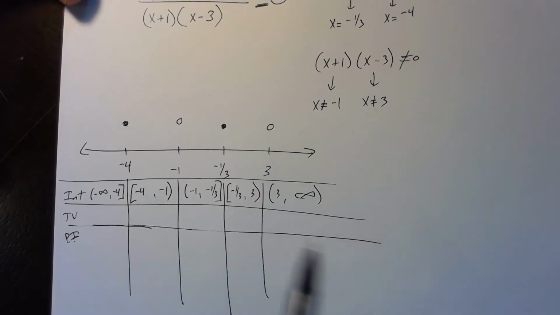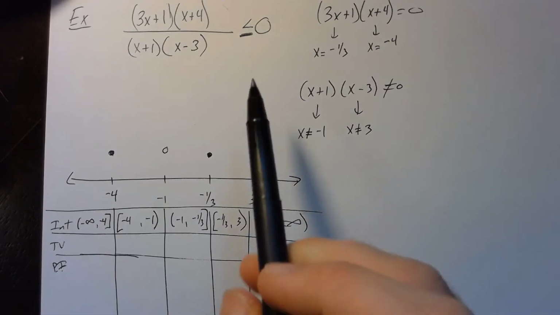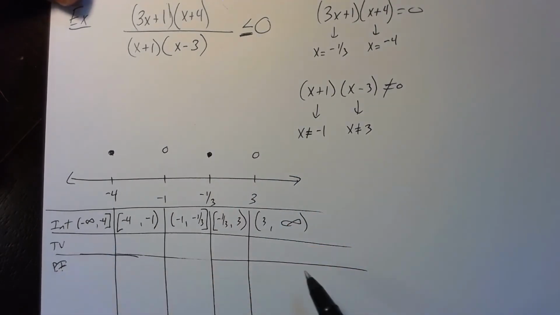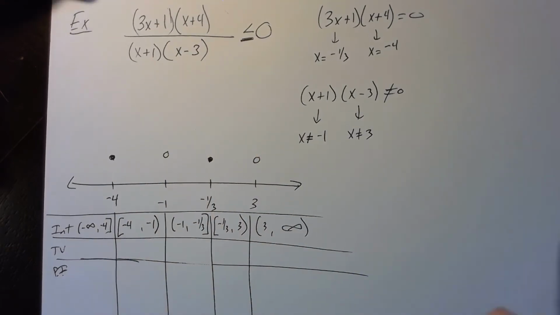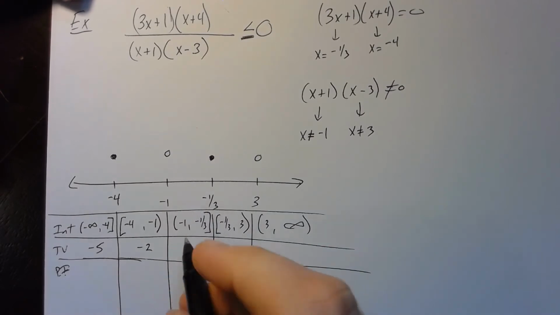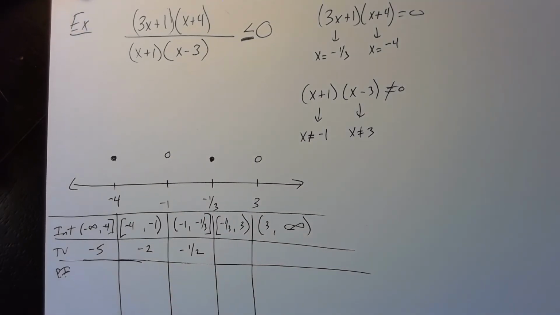I just have to test which out of these sections should be viable options to work. Now remember, we're doing less than or equal to 0, and when I plug in the numbers that I'm going to test, I'm testing them again in the factored form because I think it's more efficient. So the values I'm going to pick are negative 5, over here negative 2, in here this is an unfortunate setup, but I'll go ahead and pick negative 1/2. I'm hoping that's not going to be terribly problematic for me. Over here I'll pick 0, and then finally I'll pick 4.